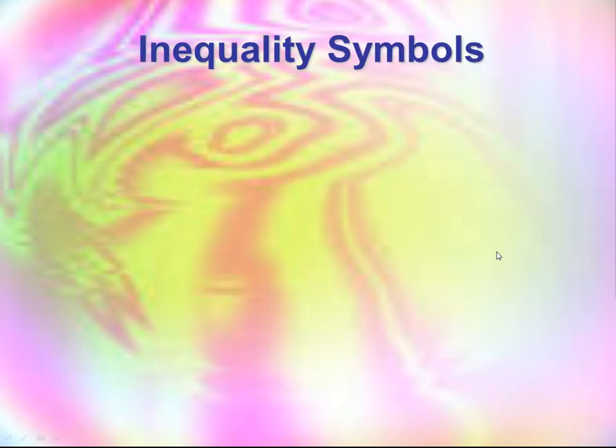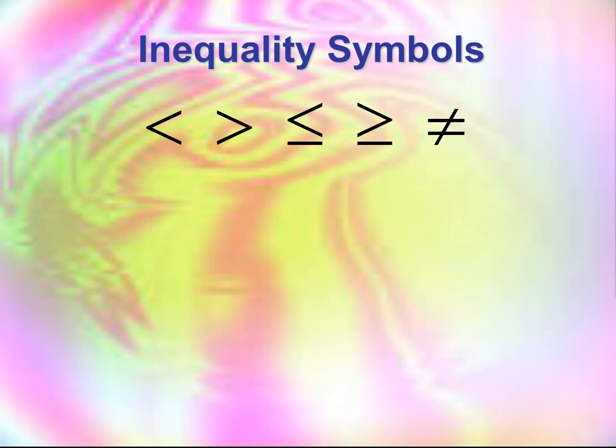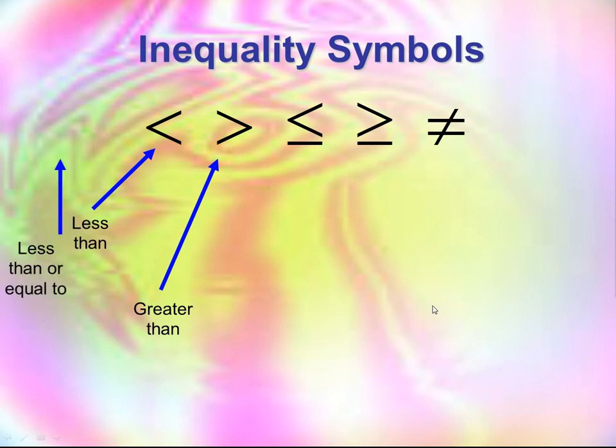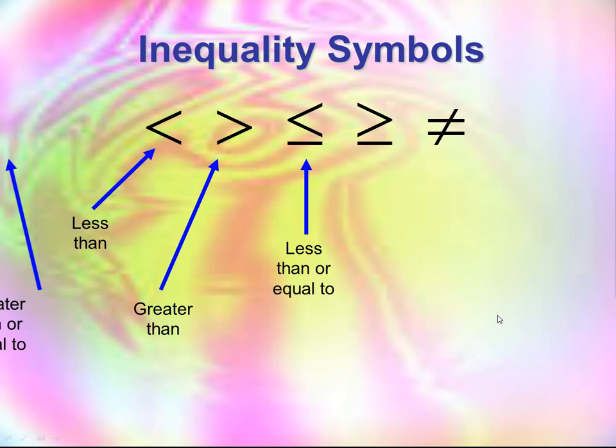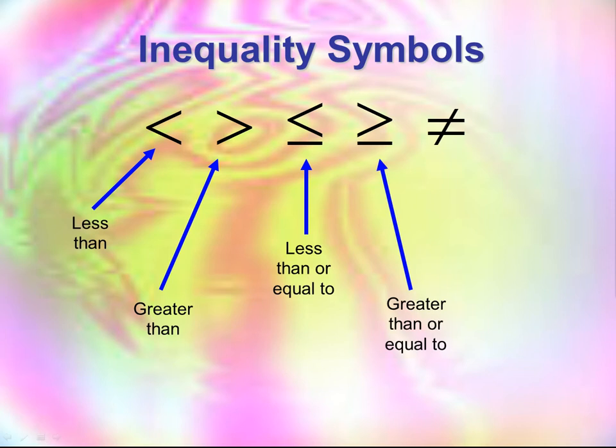Okay, so inequality is just, I mean, these ought to look familiar, right? Those are the inequality symbols that we work with. Less than, greater than. What does it mean if I include the little... Okay, good. Less than or equal to, greater than or equal to. This one's a little different. We don't use that one as much. What is it? Not equal. Not equal to, yeah.